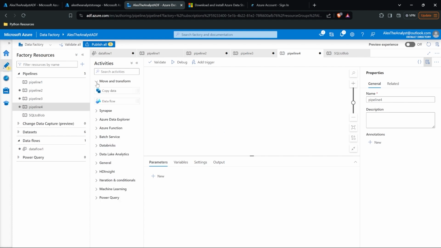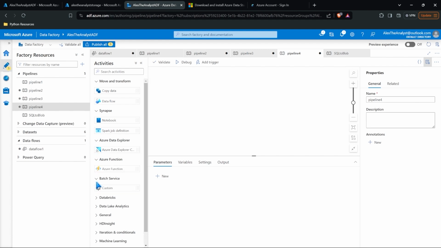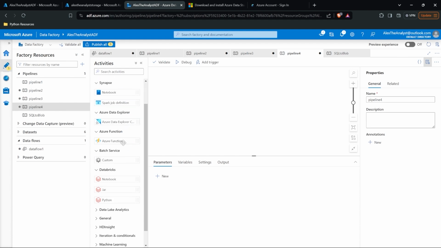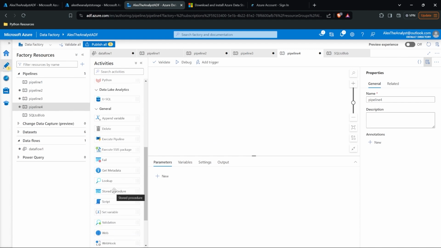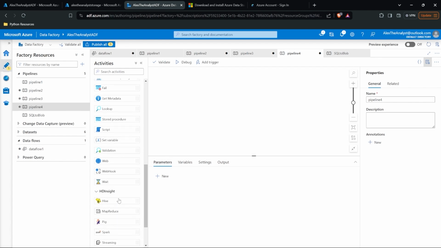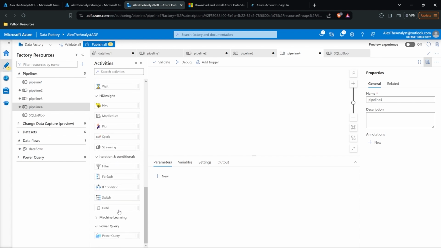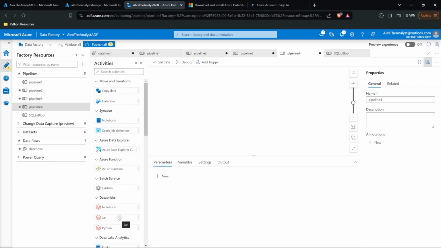Now we're not actually going to be doing that right now, but with that, you can see that we have a ton of options right here. In fact, you can take data from a ton of different places. You can copy data. You can do a Spark job function or even an Azure function. And you can customize so many different things and take data from so many different places. And you can use so many resources within Azure to do just about anything you want. I don't say that as in you can actually do anything, but just look at all these options. There are so many things that you can do. And so I've just given you a brief introduction to ingesting data and transforming data.